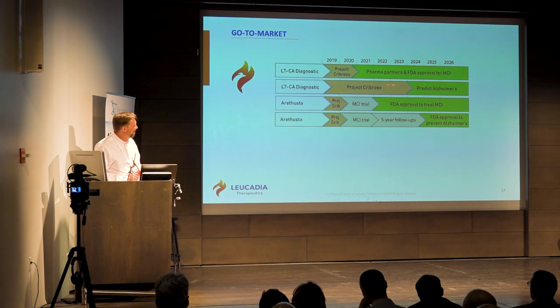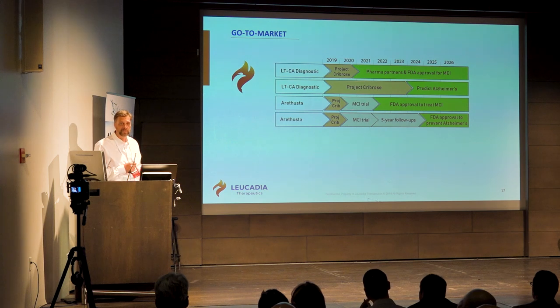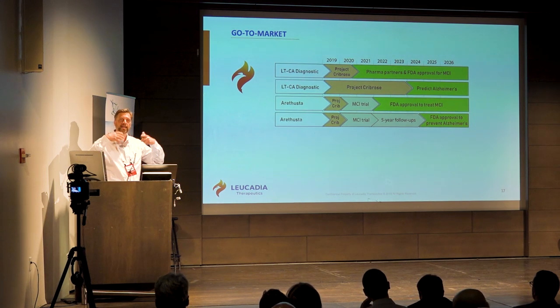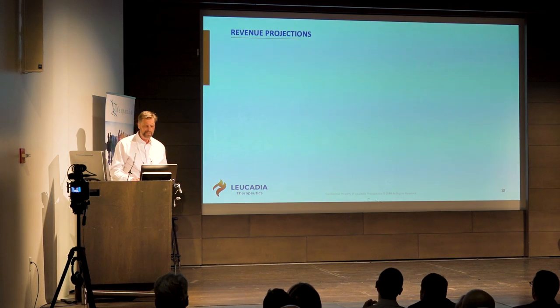And after we have 5 years of data from these subjects, we'll be able to know how good it is as a predictor of Alzheimer's disease. We'll also be doing a clinical trial by putting the device into people with MCI and finding out if it improves their MCI, which it should, because it'll clear away all this gunk. Then we'll follow them for 5 years and find out if they indeed did not progress to Alzheimer's disease. I'm running out of time, so I'll leave that.